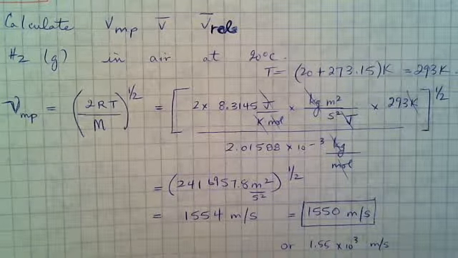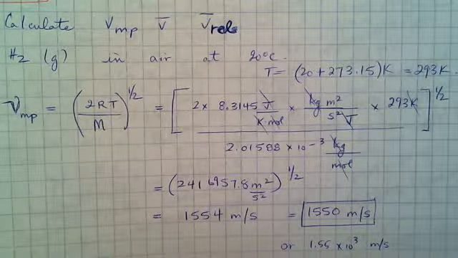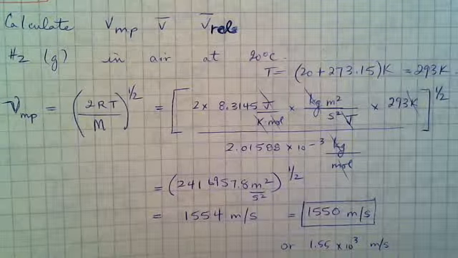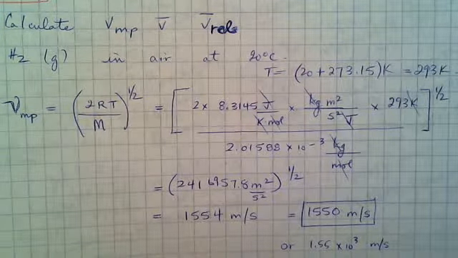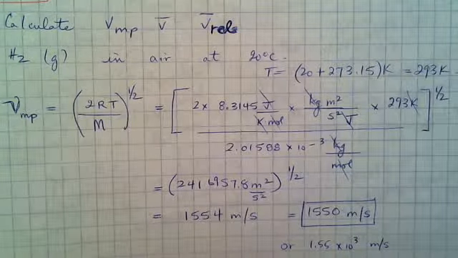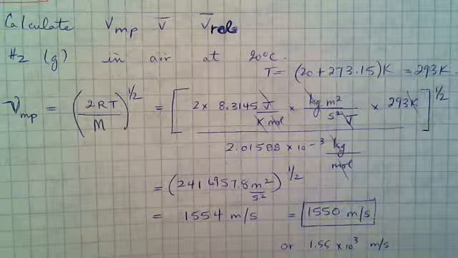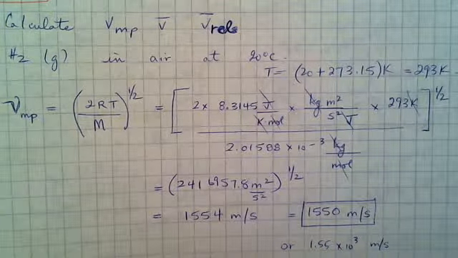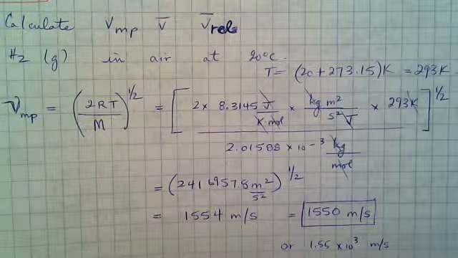So, in which one of these does air actually become a factor? Well, the most probable speed, the one we're looking at right here, the formula for the most probable is the square root of 2RT over capital M. So capital M is your molar mass, and here the unit should be kilograms per mole. So let's just look at the most probable.